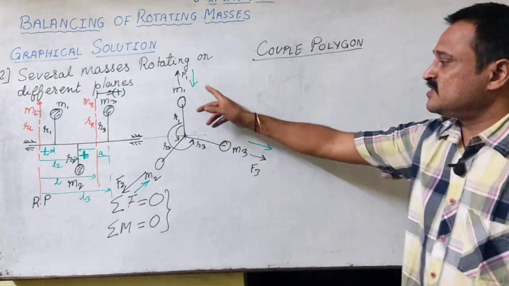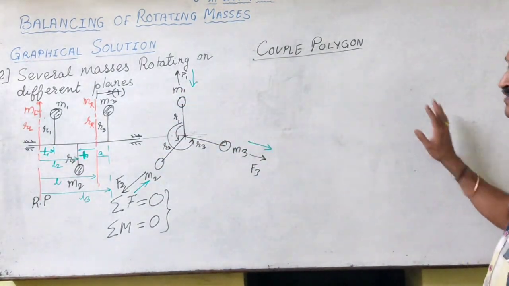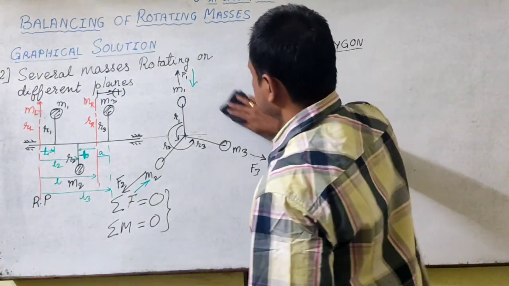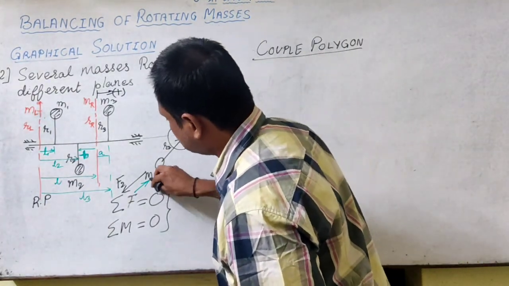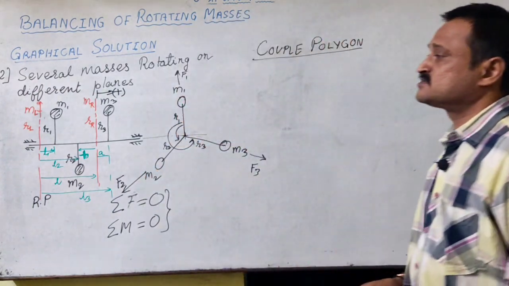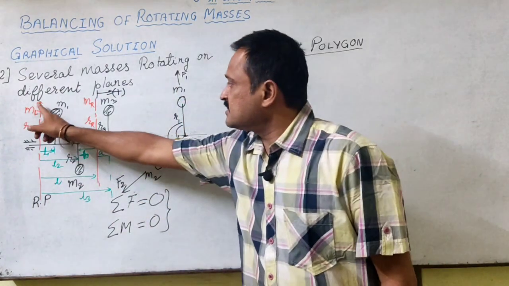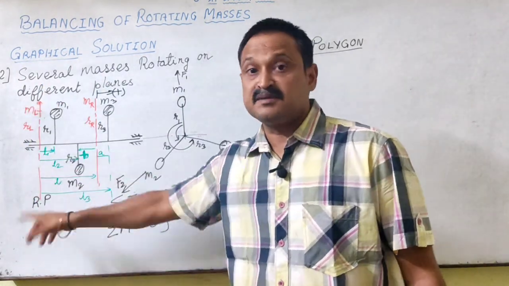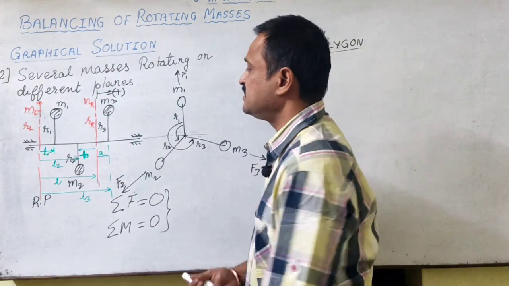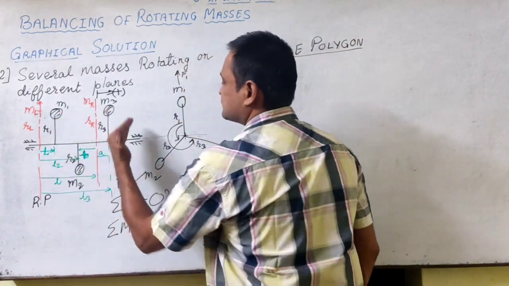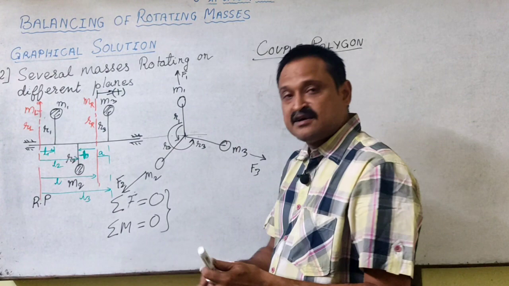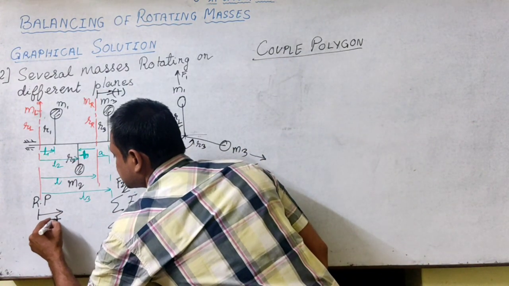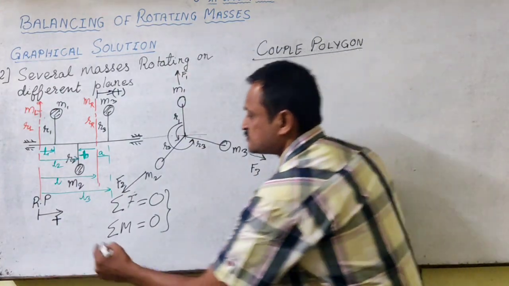So that is how we will interpret these vectors when we are drawing the couple vectors. Now, just for understanding how we are getting the solution, I consider the left plane of the balancing mass planes to be the reference plane. So all these masses are on the same side of the reference plane. So I consider this as the positive side, right?